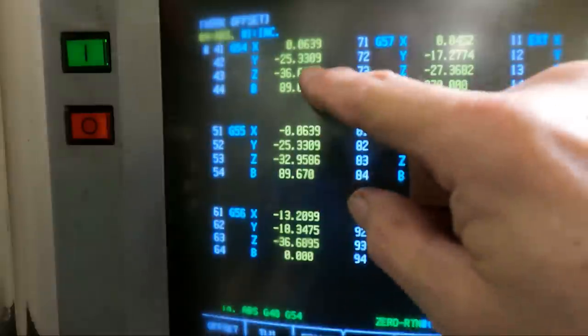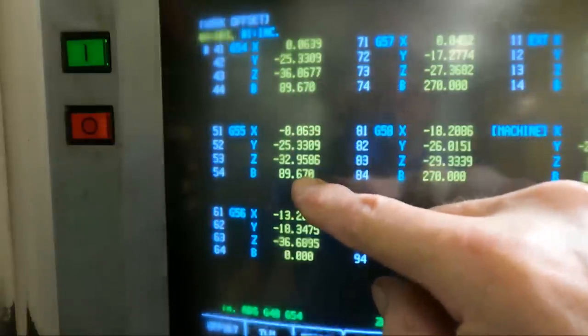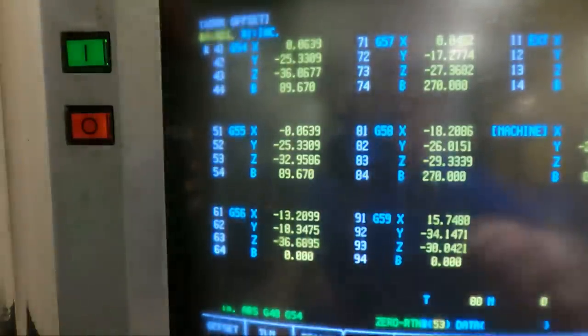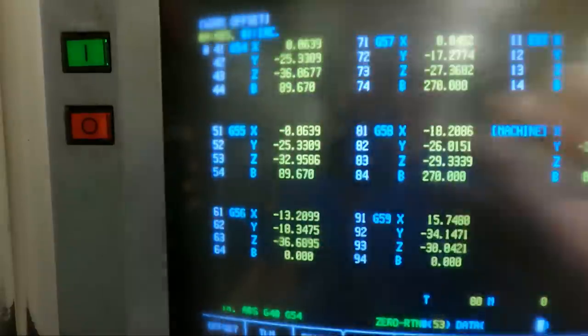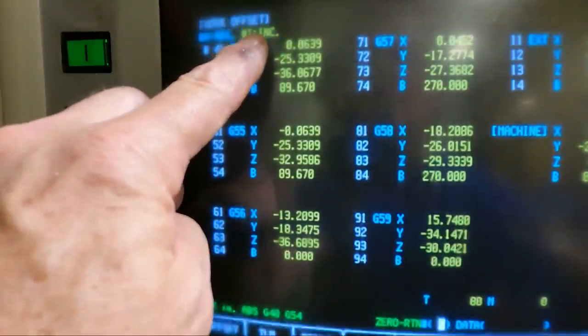of loud. Now, we already set the B's the same. The B zeros are the same for these two offsets, because in the program it's rotating 180 degrees on the B. So we don't have to set this one 180 degrees different. That's the way the program's working. So now I'm gonna put this in the incremental mode. Got an I entered down here, so this should shift over to incremental.